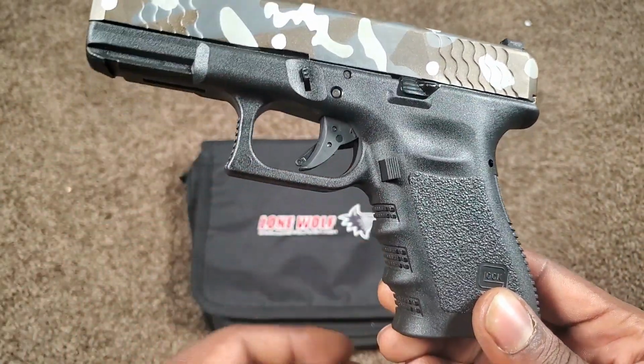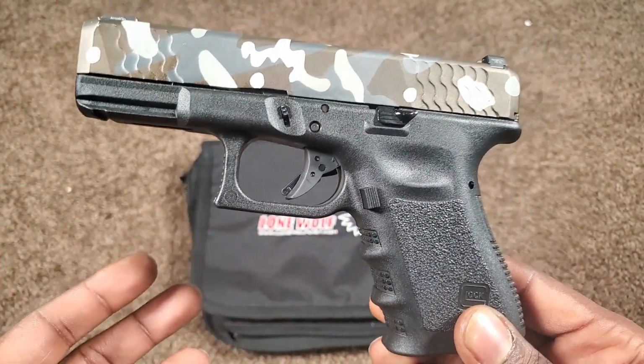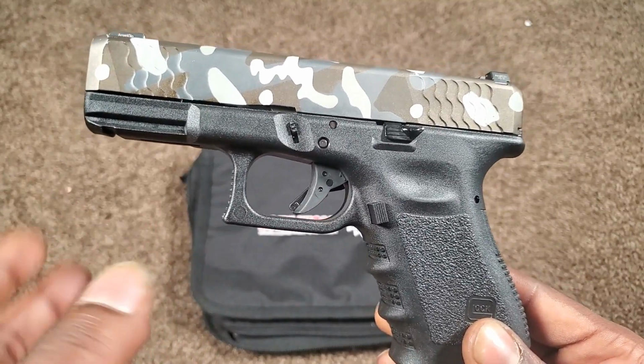The frame of the handgun, as you see, has the finger groove. So this is a Gen 3 Glock OEM frame.